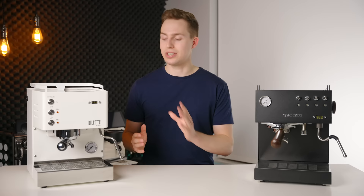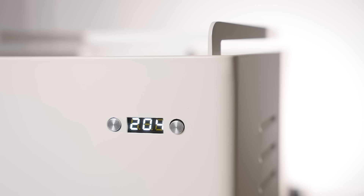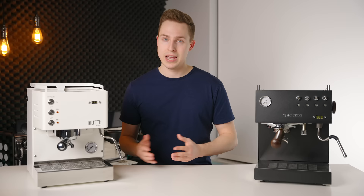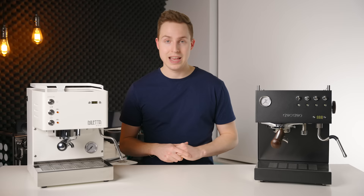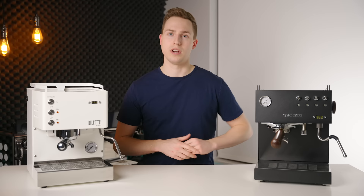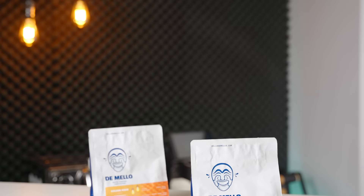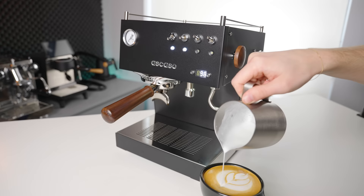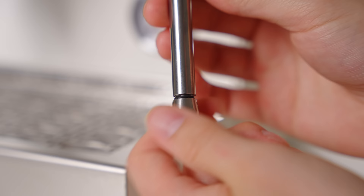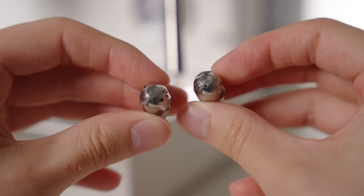One aspect of the Mio that I actually prefer is the temperature display itself — it is always giving you a live, true readout of the boiler temperature, even small fluctuations of a couple degrees, whereas the display on the Escaso appears to only show the set temperature once the machine has fully warmed up. Of course, all of these features are completely for nothing if you don't put good coffee in these machines — a cheap machine with great coffee will always outperform an expensive machine with stale grocery store coffee. Considering these two machines have very similar steaming configurations, it shouldn't be surprising that the steaming performance is also quite competitive. Both machines come with no-burn steam arms to avoid stuck-on milk, and both come with single hole steam tips. The Mio also comes with a two hole steam tip, which is a nice touch.